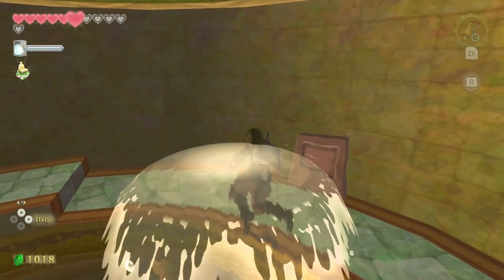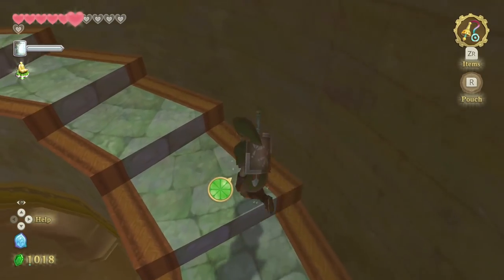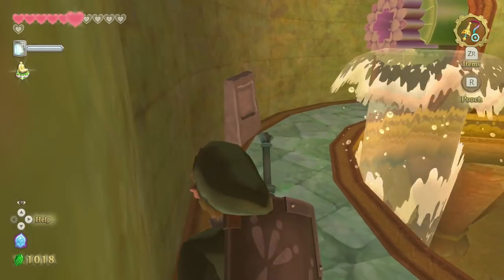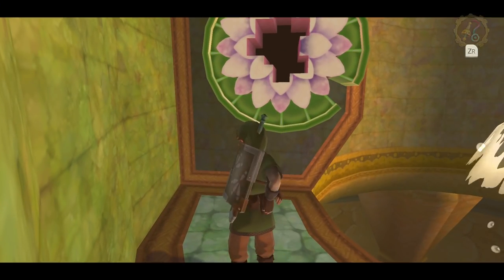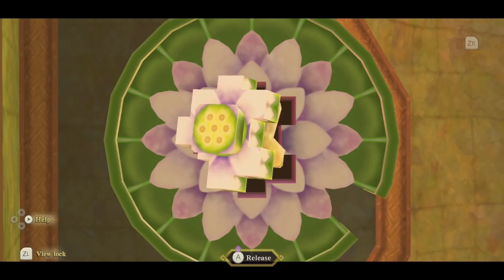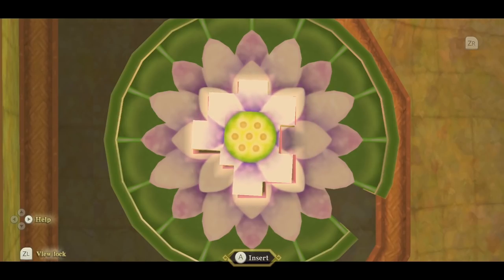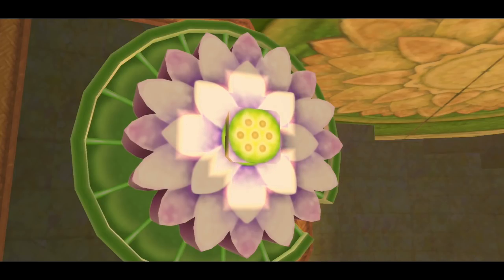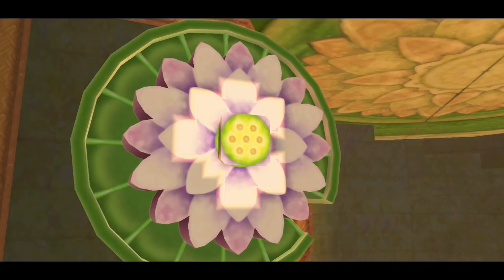Oh, not this way. Over here. Now this puzzle looks like it's going to be easy to solve, because I just have to kind of spin it this way. Yeah, I mean, they really helped me out by having a nice little pattern on the back.